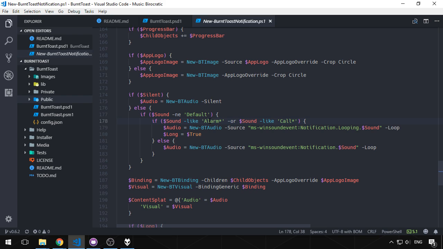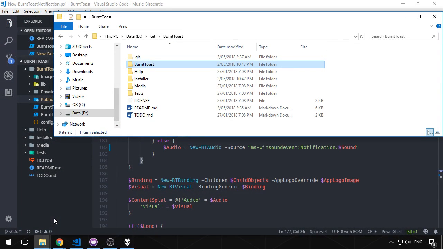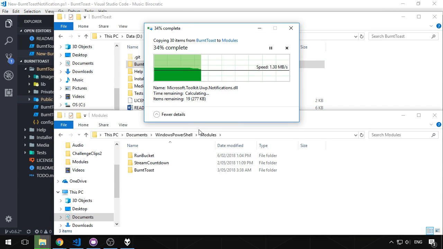So in theory, if it's an alarm or a call, it should add loop, but it's adding loop regardless. So that's a pretty simple bug to get rid of. We get rid of the second loop. And we can update that.